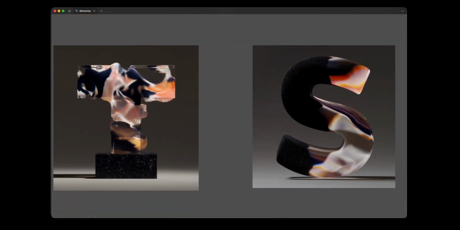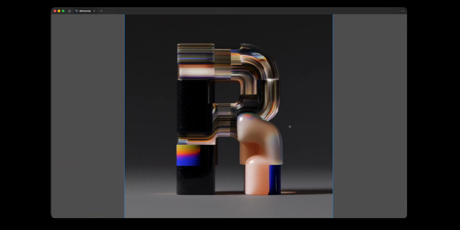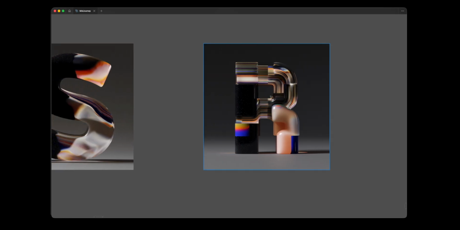And that applies to anything. If you look at these, you can see they have different materials. You have this one, you have this one, you have these sort of neon-like lights, you have this one, and perhaps this one is similar to this one and this one. So when you model the letter R here, every material is one part of the model. The point is that it's very time consuming, but if you know how to craft the image to get this type of result, it will go faster.